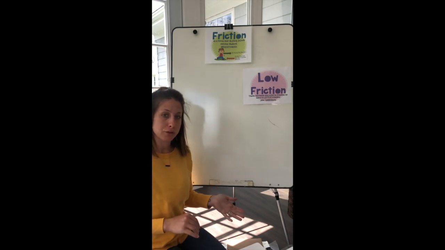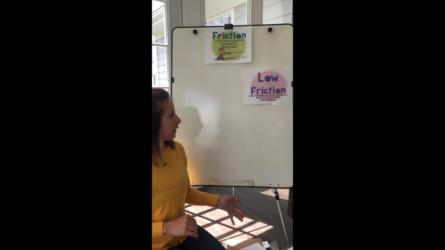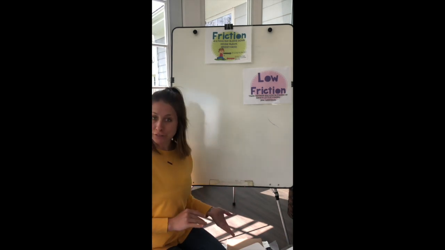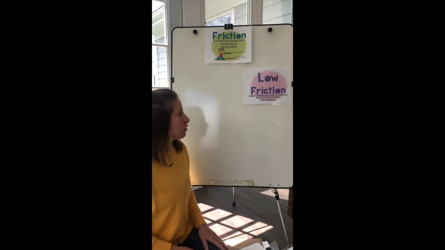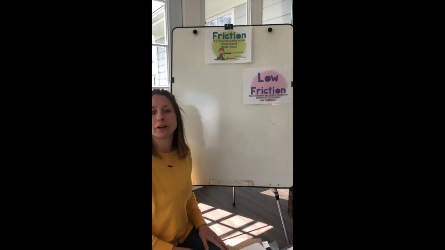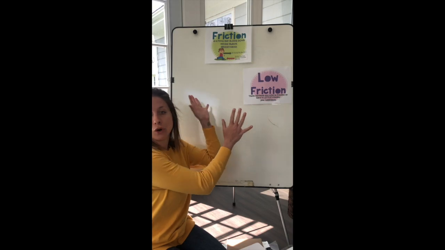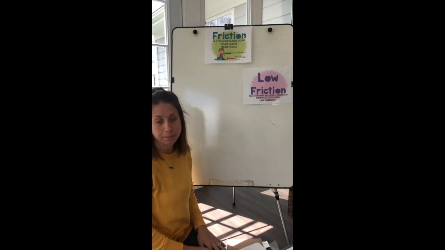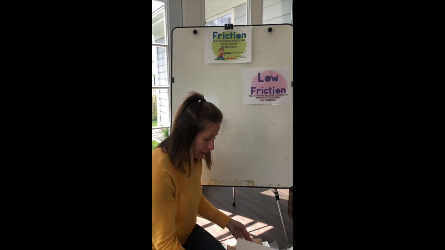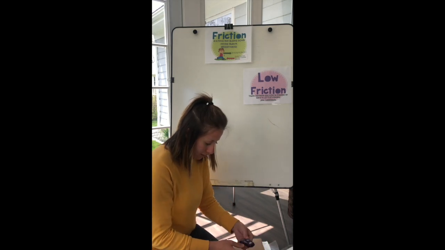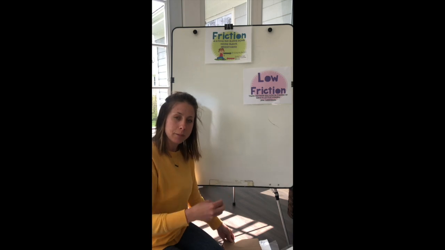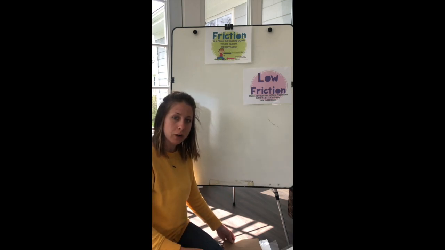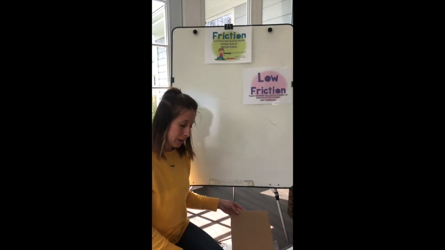I'm going to walk you guys through it, and it's going to be about finding which surfaces, just like the surfaces that we just sorted through, okay, which surfaces have the least amount of friction. We're just going to focus on low friction with today's investigation. And this is one of my favorite investigations that we do all year in 2nd grade. So I'm going to explain it to you first, and then I'm going to show you the recording sheet because we are going to take notes of our observations.